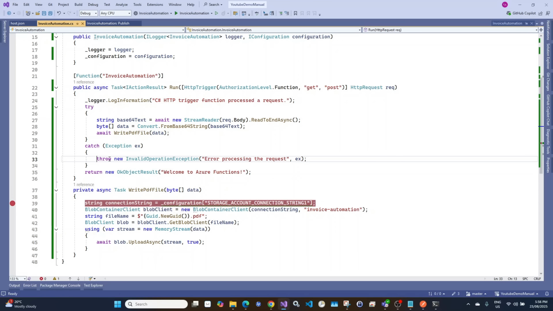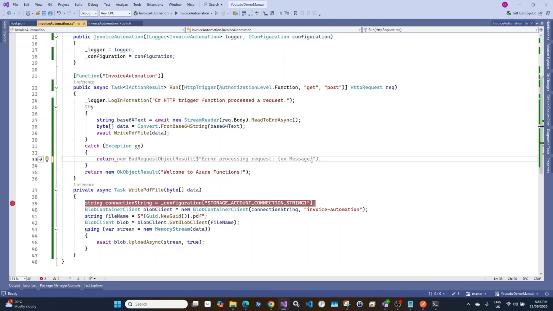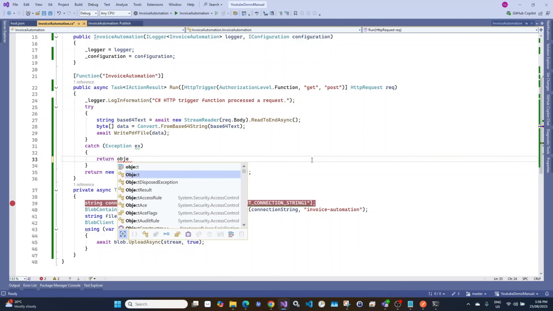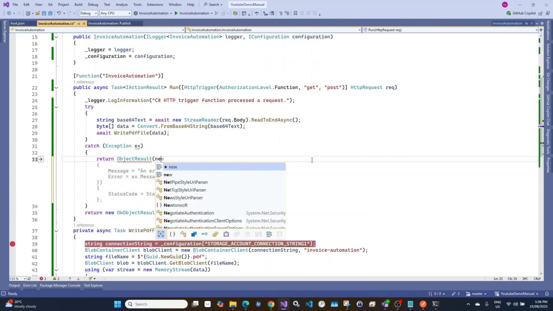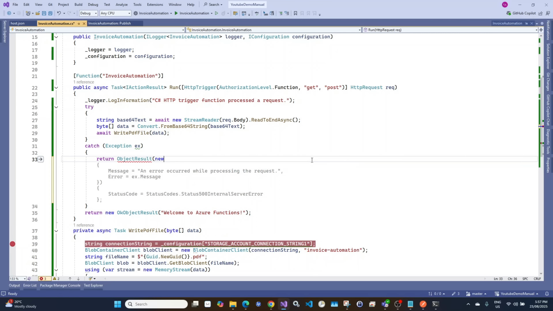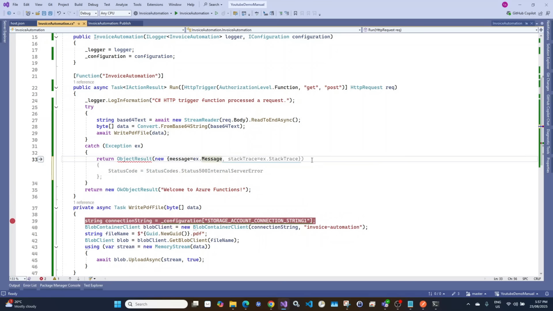But let me make this a little bit more user friendly. What we can do is return an object result, and the new message would be ex.message.